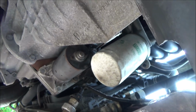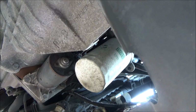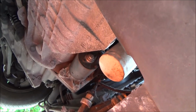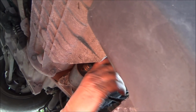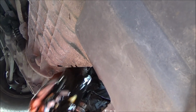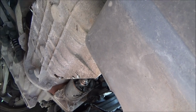Right, so right now it's loose, but we've still got it up there. So we're going to get another container now because oil's going to fly out of this one as well. Yes, that's the other container. Right, okay. Here it comes. There we go, now that's the messiest part. So we're just going to let that drain away now for a few minutes.